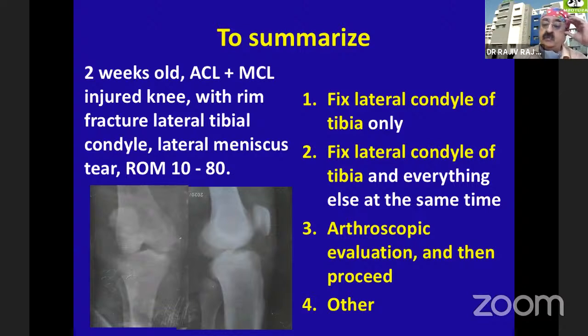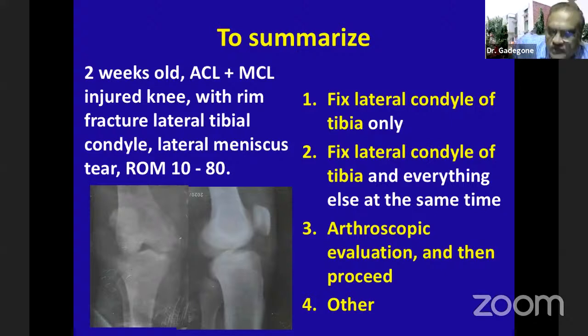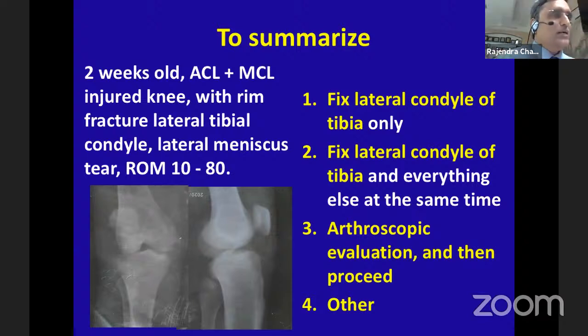Okay. Gadegone sir, you wanted to opine on this case? I will go for the two-stage technique. Two-stage, first lateral condyle reconstruction and concentrate on the medial collateral ligament, and leave it for the arthroscopist to do the anterior cruciate ligament reconstruction. Right. And Dr. Jawahar Jetwa sir, your implant of choice for this fracture fixation, which is small spicules of bone and a lateral rim fracture sort of phenomenon?